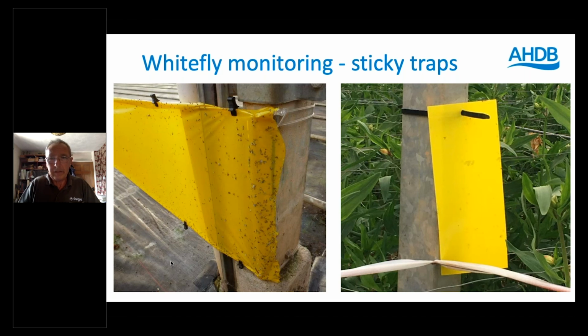If it's got a lot of wind in the area and the sticky trap blows away, then use those little black pegs. Have the traps facing south and expose just the one side. The side facing the stanchion can have the paper left on it. If you do find any whitefly, ring them round with a biro so you don't count them again and again. And absolutely essential, record what you're finding and where you're finding it. If you can work out the location in the glass house, bay 1, 2, 3, section A, B, C, whatever you want, so that you know where the whitefly may be, because some whitefly are less mobile than others.